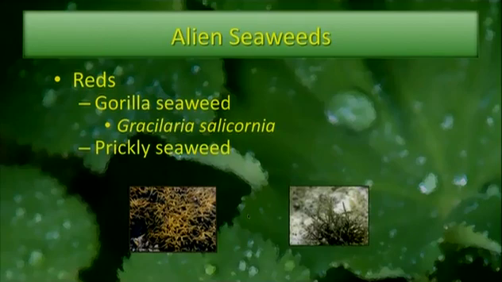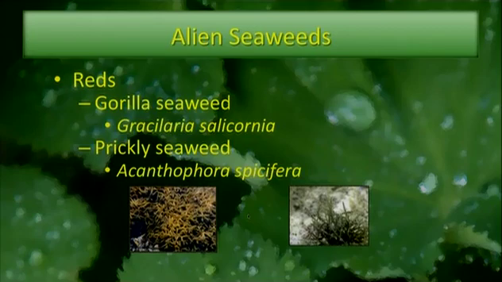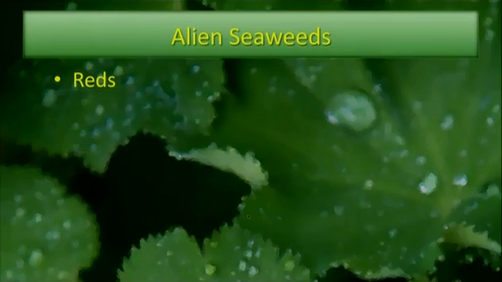Now we have prickly seaweed. This is another red, even though it looks green here. Acanthophora spicifera was first seen in 1952 in Pearl Harbor, but by 1961 it was on all the main islands, okay? You can see the thin, pointed branches with spines. Their habit is upright bushy clumps, and like all red algae, they range from yellow to green to red to purple, depending on where they're growing, and so on.